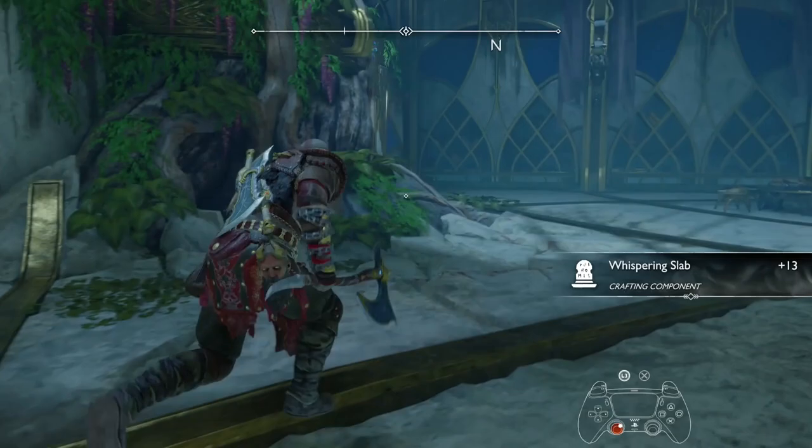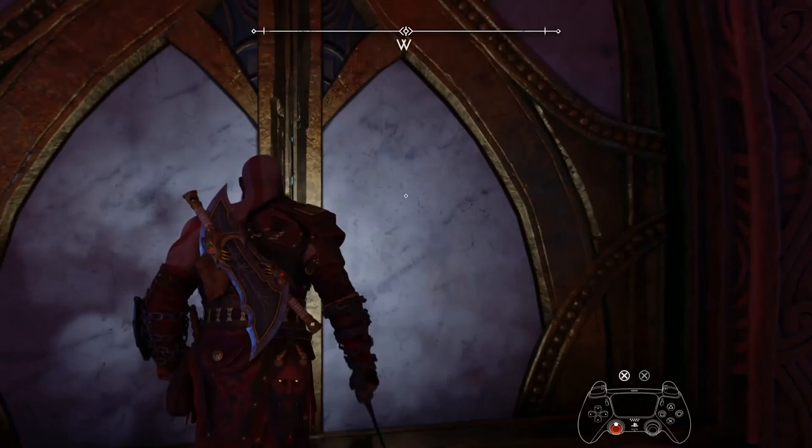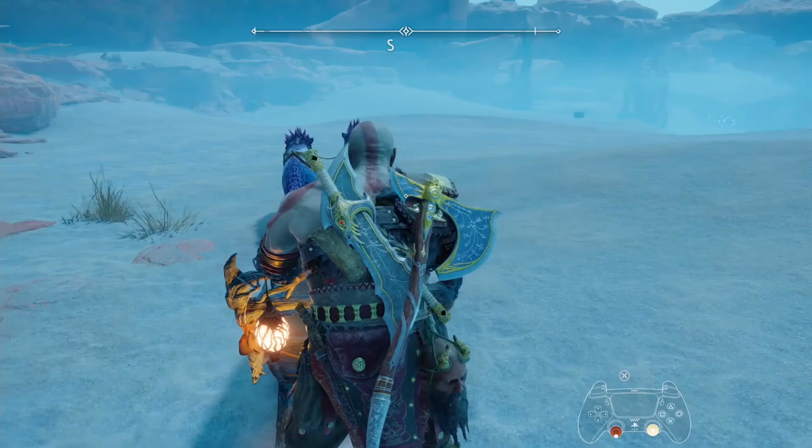Now you want to go back outside. One more thing to do here, guys, and we're all done. Get back in your sled, and now we're going to head sort of northwest. You're going to head towards Frey's statue, but you're going to follow the north wall. Between where you are now and Frey's statue, there'll be another little area you can explore.